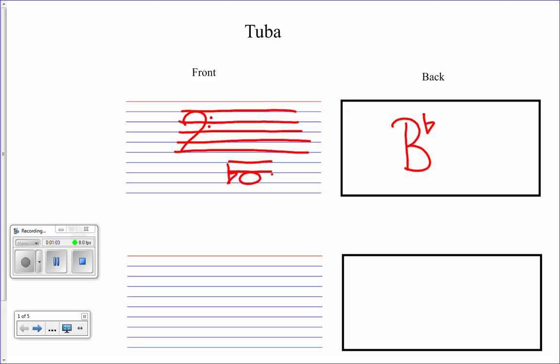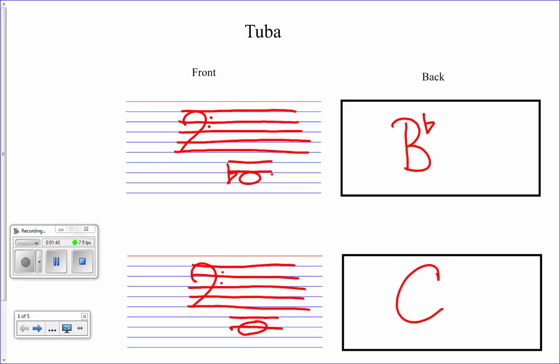Take your next index card, draw 5 lines again. Please draw in the bass clef at the beginning. And underneath the staff, draw in 2 additional ledger lines again. This time, draw a whole note with the bottom ledger line going through it. Flip the index card over, and write C on the back of that index card.